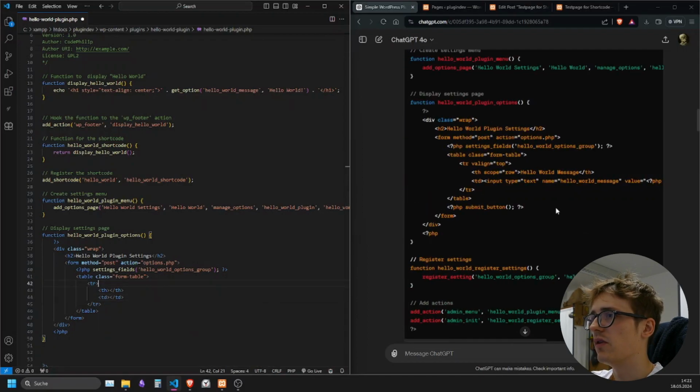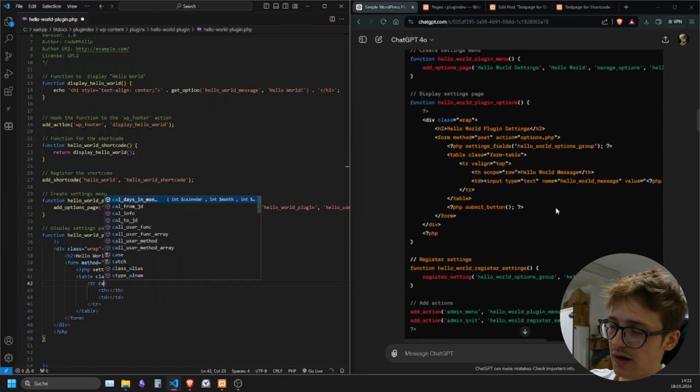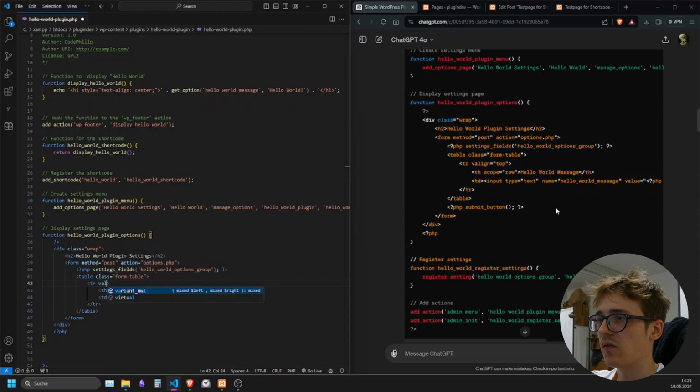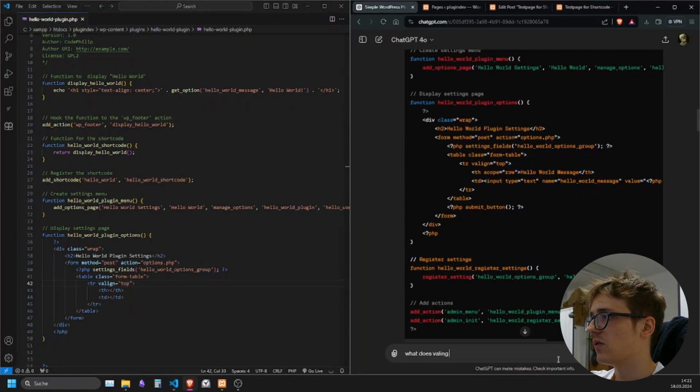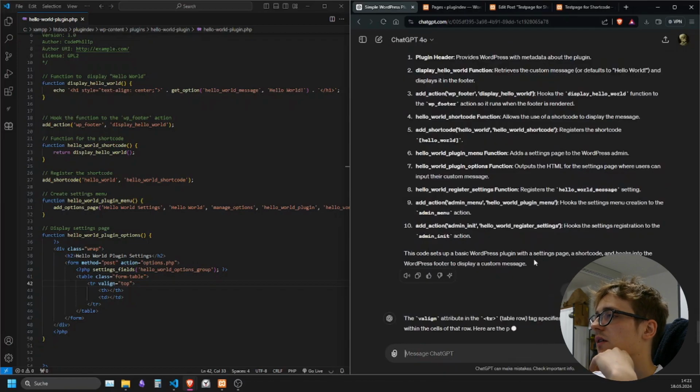Okay, so we have the table class, and the tr will be valign. What does valign do? I have no idea. What does valign in the tr tag do?